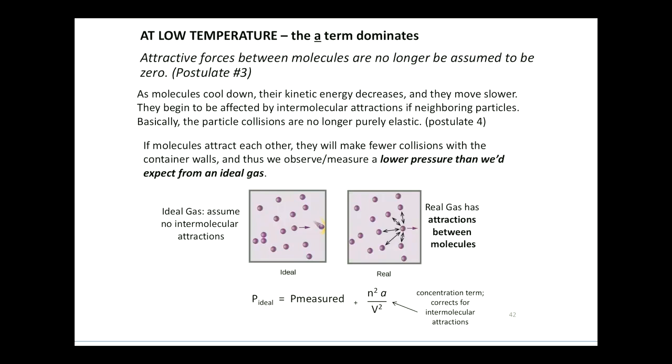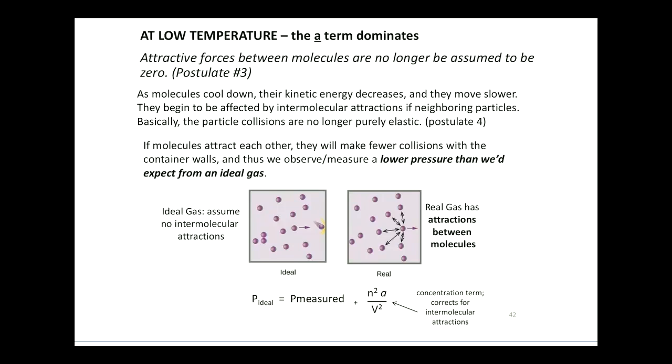When two particles are moving fairly slowly, they're slightly attracted to one another, they're sticky. So when they collide, they're going to actually stick to one another a little bit before they bounce off one another. They lose a little bit of energy. At low temperatures this is really important, because particles already have low kinetic energy. So if there's a little bit of stickiness and a little bit of kinetic energy loss, it matters more when the particles are moving slower, like at low temperatures.